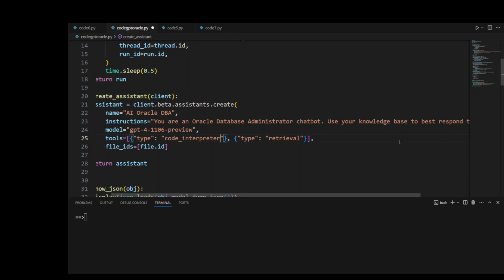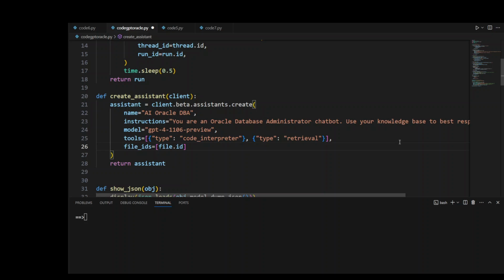And this is the interesting part. So I'm using two tools with it: code interpreter and retrieval. Code interpreter is a tool with ChatGPT which you can use to do data analysis on your own custom data. So I'll be using the PDF file from Oracle documentation which I showed you. So I'm using code interpreter for that. The name is a bit misleading, but its main focus is on code interpretation, but we can also use it for data analysis on different data structures. Retrieval is a tool which is used to retrieve your own data, and that is why I have put it in. And then file ID is the file which I'll be showing you shortly. This is a file we are going to use in our code.